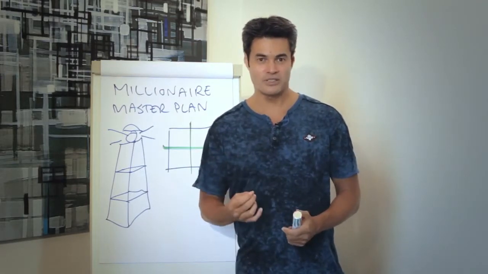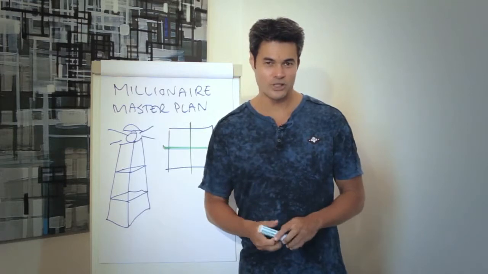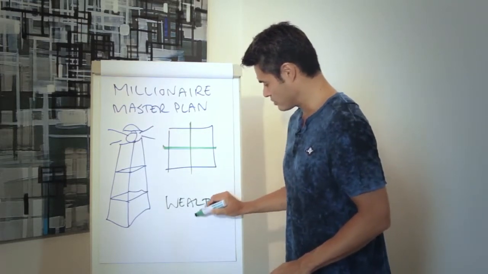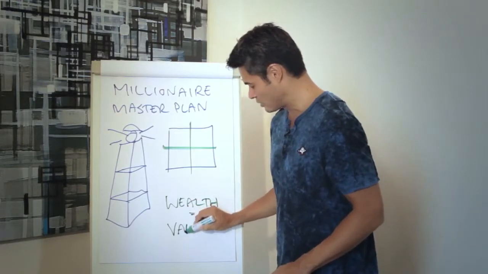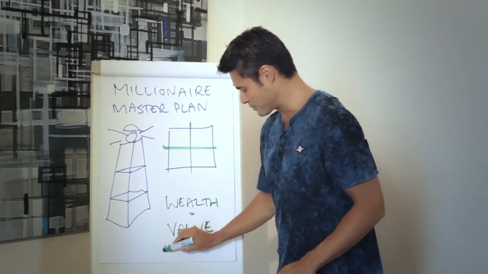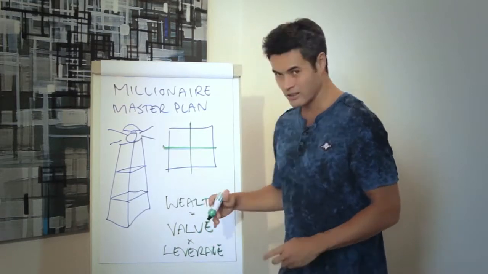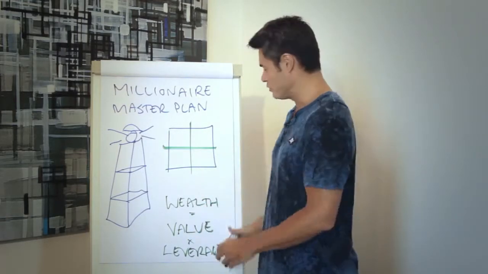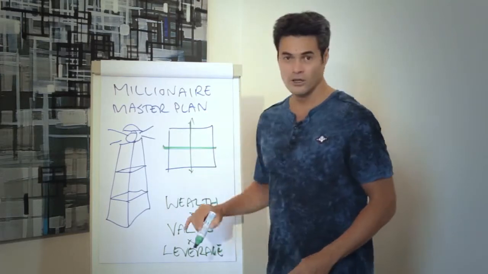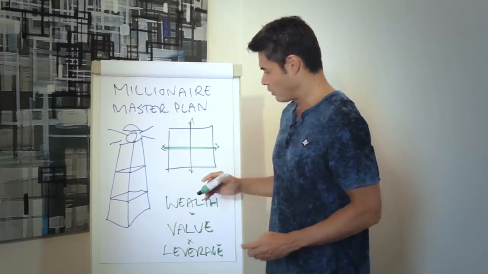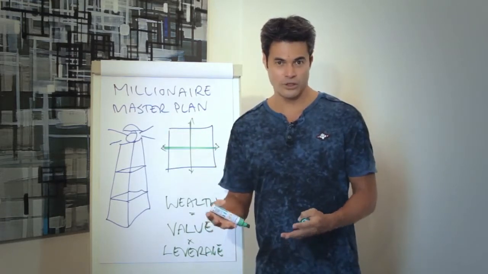And so within these opposites, there is a fundamental equation. And the equation is that wealth equals 2 things: one thing called value multiplied by something called leverage. And depending on which of the opposite ways you create value, which is either on the top or on the bottom, or which of the 2 ways that you create leverage, which is on the left or the right, all your flow in life will occur.